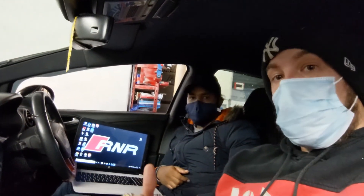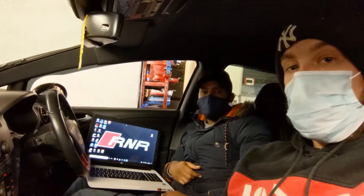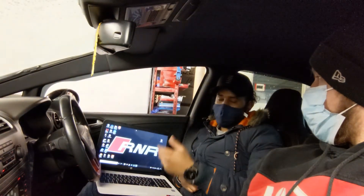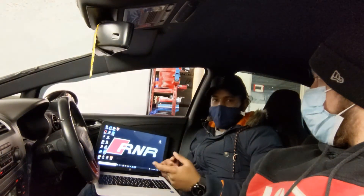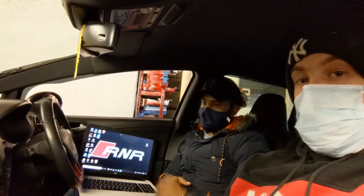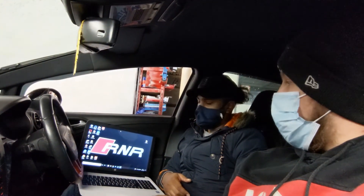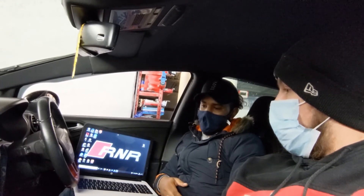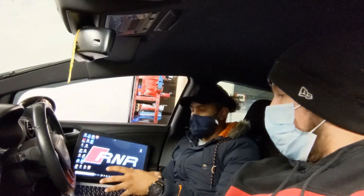So the process has been done and Ips is going to explain it. We plugged it in to check for faults, scanned the whole system - nothing major popped up. It's had a decat so it's flagging the flow is a bit off, but that can't be cleared until it's had a remap. Activated a few bits - brake pad sensors, washer fluid level. The car is quite well specced out already.